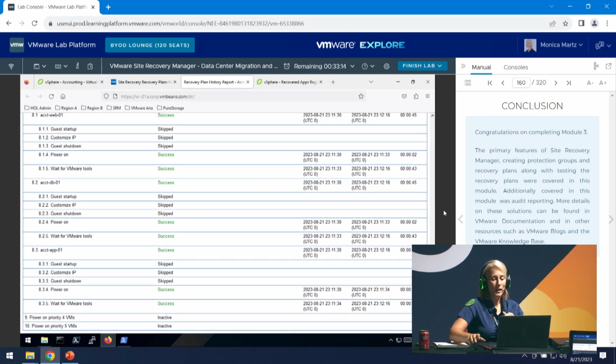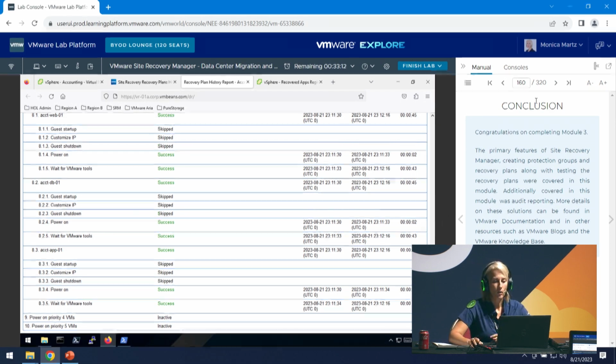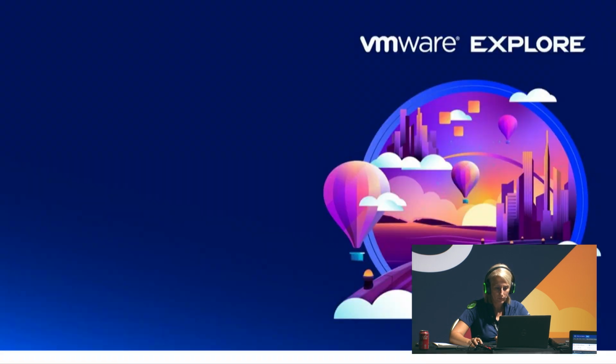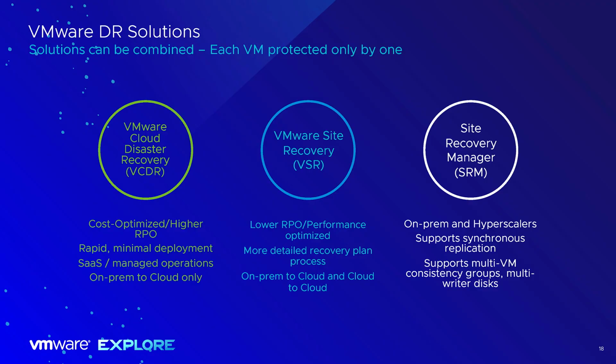And in the meantime, I do have one more slide that I want to put up. I'm getting a lot of questions in regards to this, and I thought maybe it would be good to bring this up. All right. So there are other disaster recovery solutions that VMware has besides the good, reliable Site Recovery Manager.